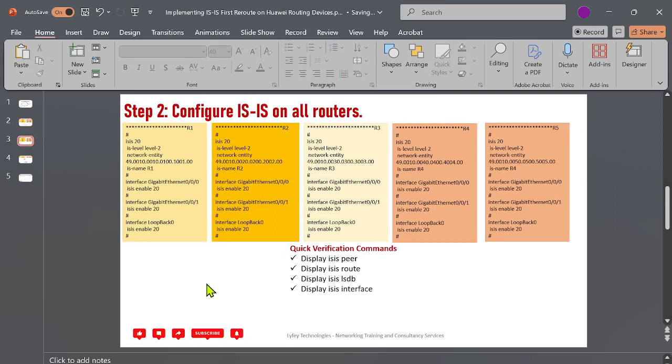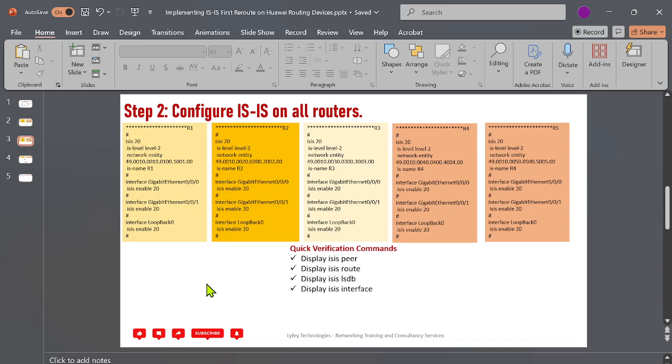So we are using ISIS as our IGP to ensure that we have reachability. Again, the reason why we configure an IGP on a network is to ensure that we have reachability between different nodes. And then we can go ahead and implement other features like BGP, because once we have reachability, we can configure some other overlay protocols like BGP, we can do MPLS, and all the other protocols can now run on top of this network.